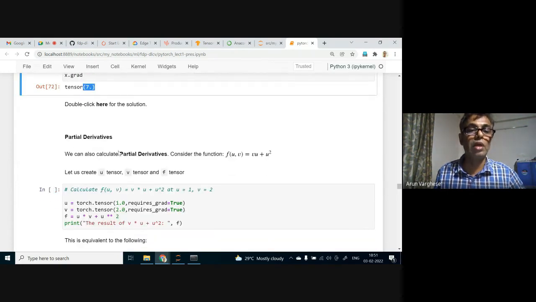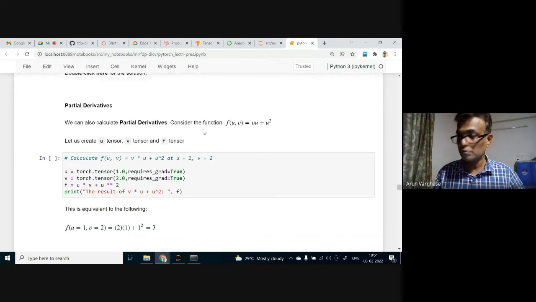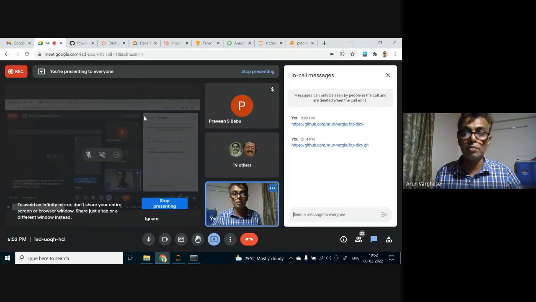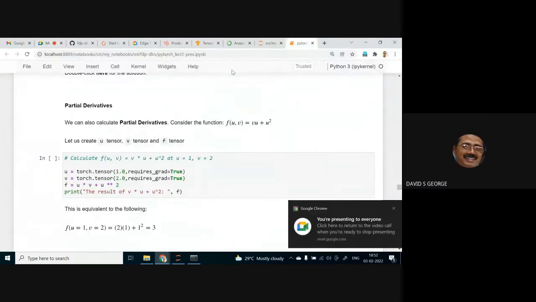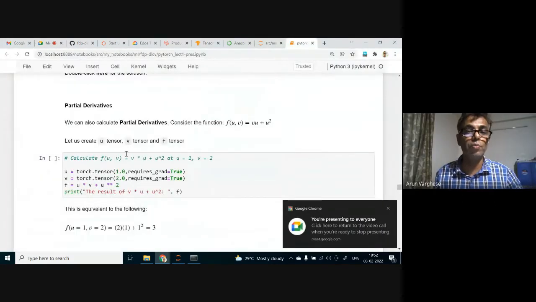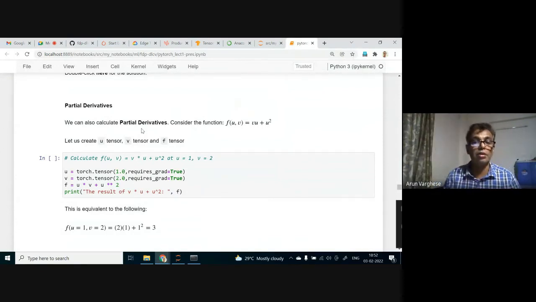And we can also calculate partial derivatives. Consider the function. Am I audible? Yes. So we can also compute partial derivatives using the automatic differentiation in PyTorch.